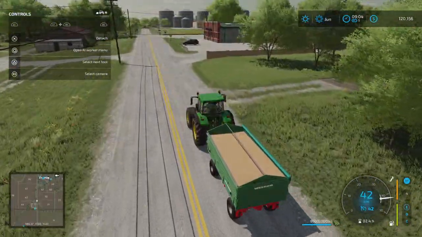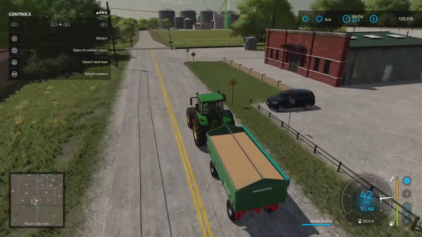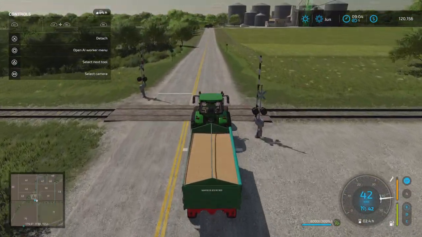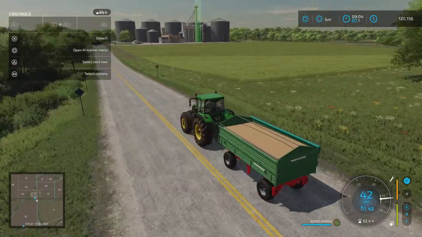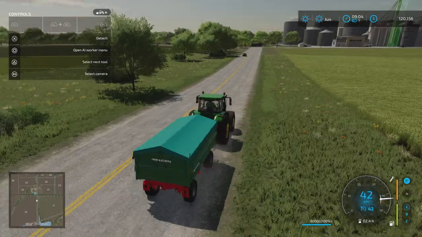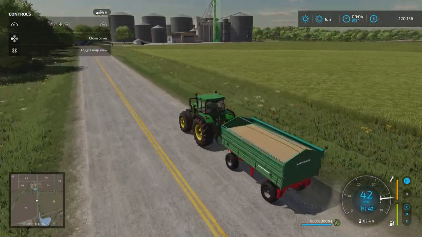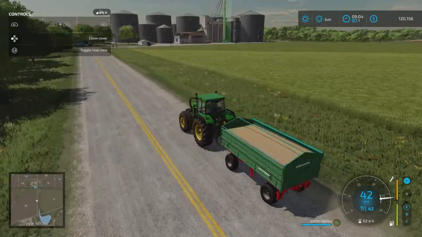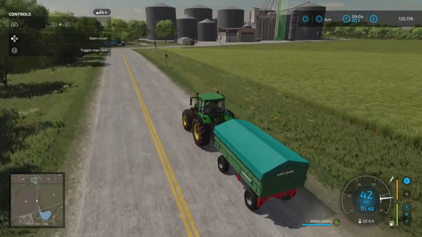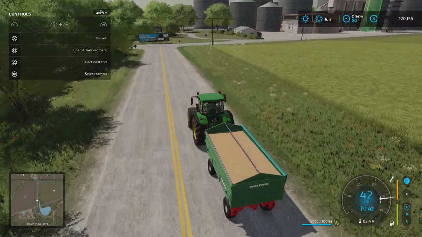So obviously driving down, you want to be wary of traffic, obstacles, and of course the train, so we don't run into any issues with losing this load. Another thing you can do is cover the load. Doesn't make any difference to how much you get for it, stuff like that. It's just there for the simulation aspect. So you can see that there, pretty cool animation when it's all tied down. So I'm just gonna leave it open because it doesn't really matter.